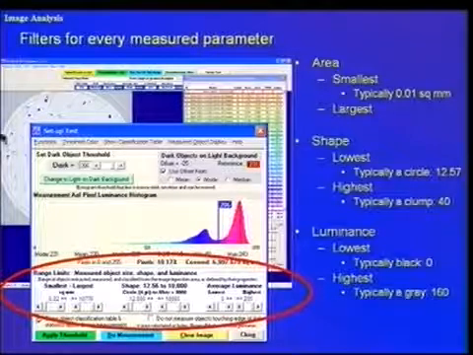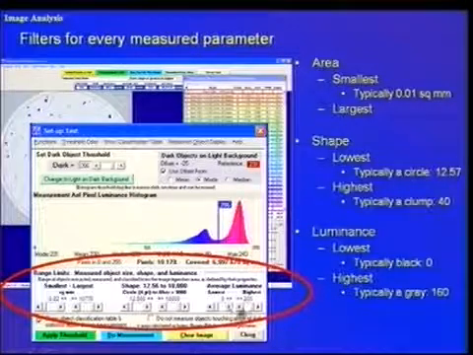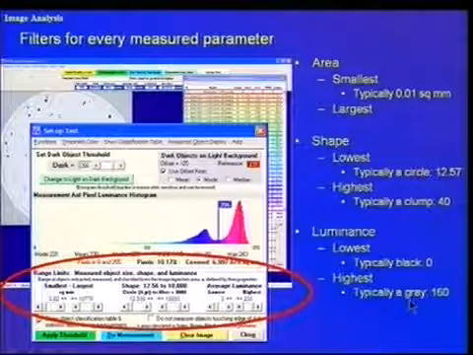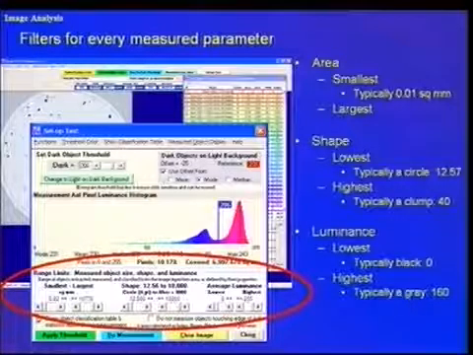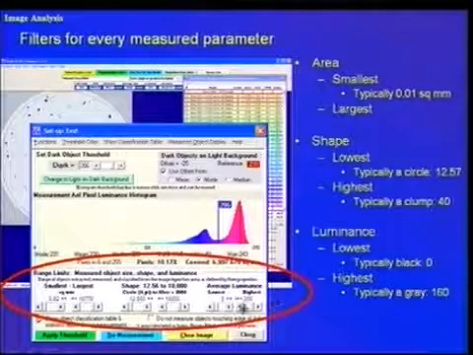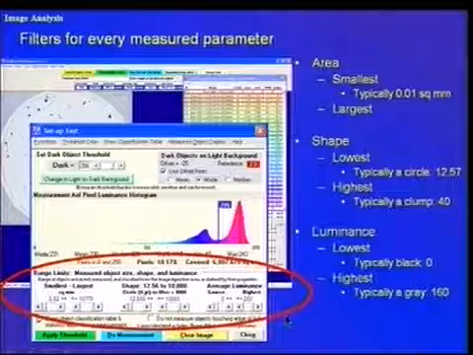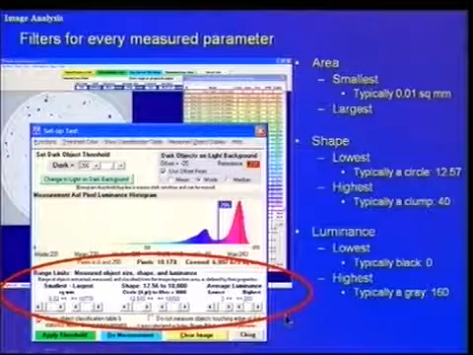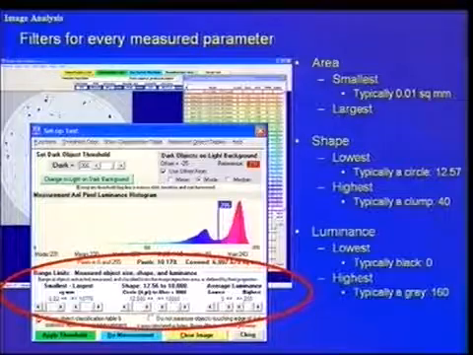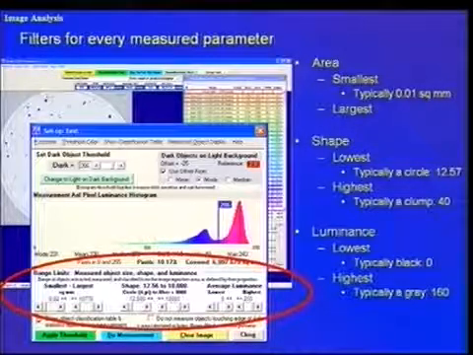The same thing can be done with the luminance. If it were relevant, you could screen out all the black things and keep only the light gray, whatever. It's very seldom that you use the luminance, but there are occasions, which we will cover when we get to the Pulmac analysis of the black filters and TAPPI 277, to measure.